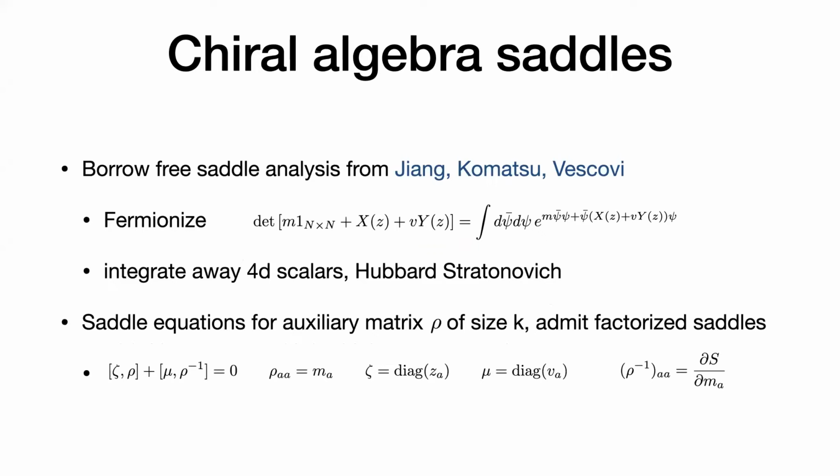It's not obvious at all how these saddles would evolve when you turn on the coupling. So we thought of looking at the twisted holography setup precisely because we don't have to turn on the coupling. We can just borrow the results directly for the free theory. So the strategy to compute these saddles is straightforward, although it has several steps, and I'm not going to review them in detail.